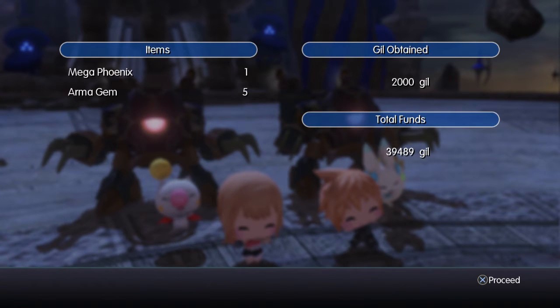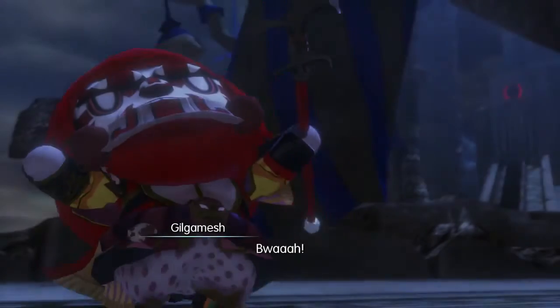Five Arma Gems and a Mega Phoenix and 2,000 gil. Awesome. Five Arma Gems. We need more.